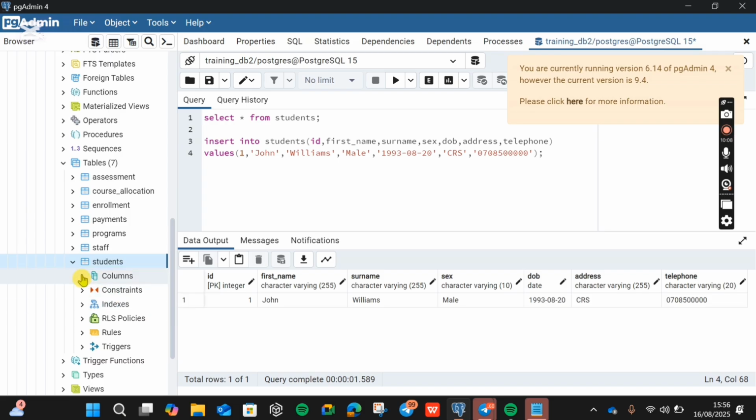I don't know if this is understood. Look at the syntax. This is what we are going to do today. The syntax is insert, that is the command, how you write the command: insert into, then the table name.